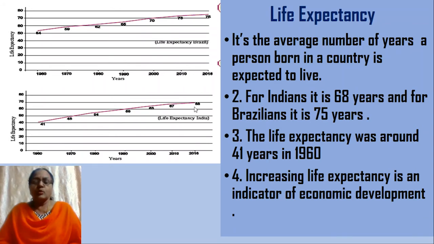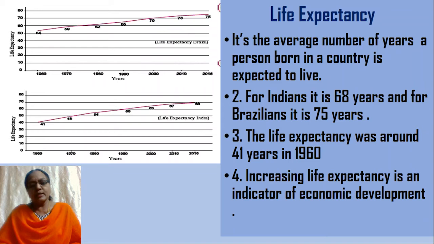Now, let's come to the explanation here. Now, life expectancy has increased due to various reasons. It is due to increased medical facilities and also because of the control of many diseases, and also we find there has been an increase in, say, nutrition. And hence we find the life expectancy of people has been increasing gradually.